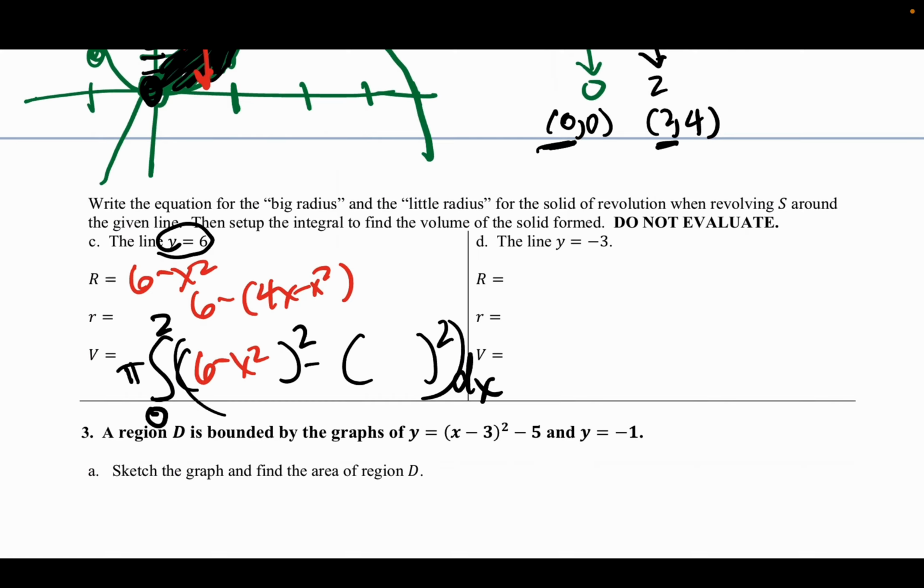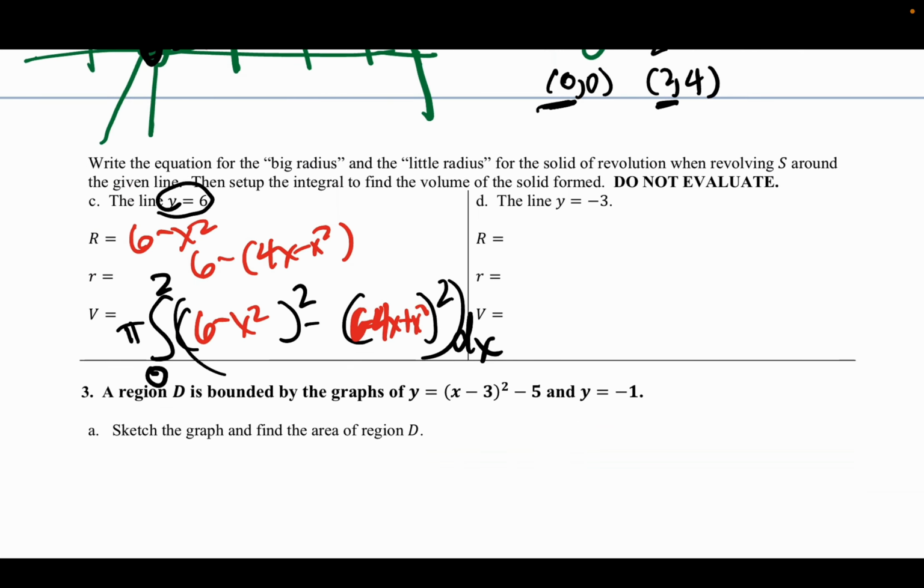I'm sorry, I was looking at the wrong thing. I was checking my answers as I go, and I was looking at the wrong problem. So this is going to be 6 minus 4x plus x squared. Make sure you distribute your minus sign. I didn't write that very neatly. If you look at the answer sheet, I think it gives you the exact same thing in this case. But anyway, if they were backwards, they're squared, so it's okay.